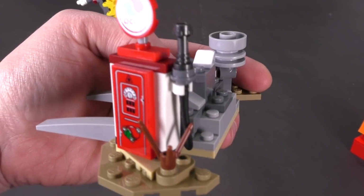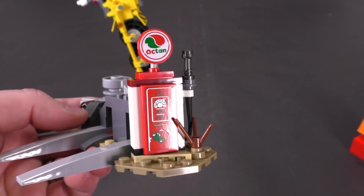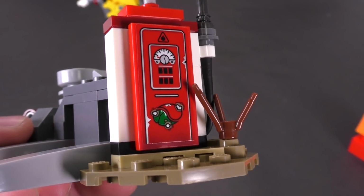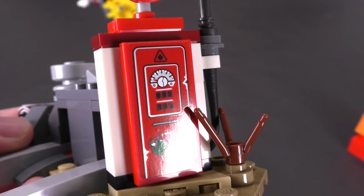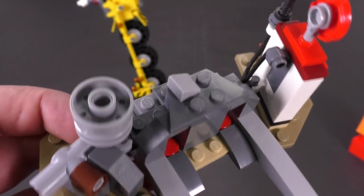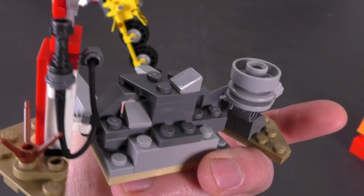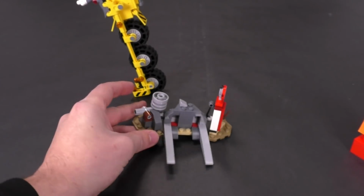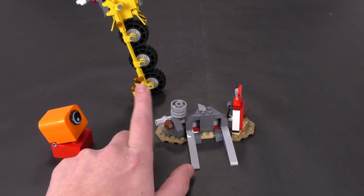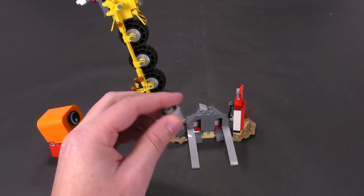I like the gas station pump. There's actually a lot of fun things to like about it. It's got, of course, the old Octan detailing here. That sticker detailing shows more Octan logo stuff, and you can see the gas meter and how far the gas is filling up. And yeah, it's kind of a rundown, old, somewhat possibly abandoned gas station. And if you couldn't tell, this is an actual play function. I guess you could put the alien invader here. And yeah, it's a little catapult. It's just a wheel piece, just an extra wheel piece.